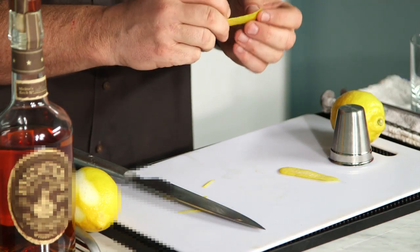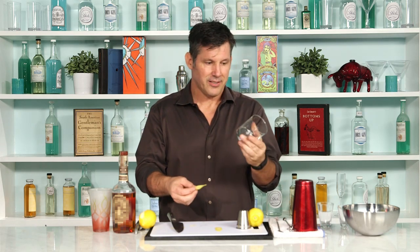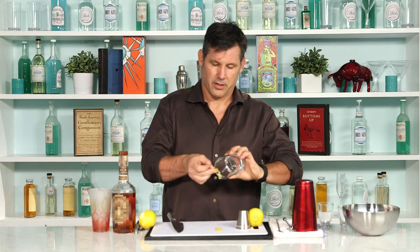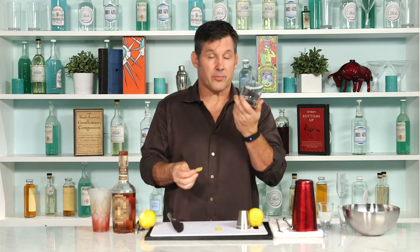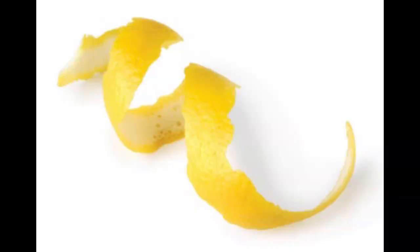So there we have it. What you do is just grab it by the ends, give it a little bit of a twist like a pigtail, so it releases the oils. Now, don't drop this in your cocktail because all it's going to do is put a bunch of lemon oil on the top of it. People are going to get lemon oil on their lips and they'll suck it all into the first drink. So what you do is take your glass and, now that you've released the oils, just run it around the outside of your cocktail. That way your glass smells of lemon but you don't have that bitter lemon oil in there. Then you just twist it and drop it on the side any way you want.